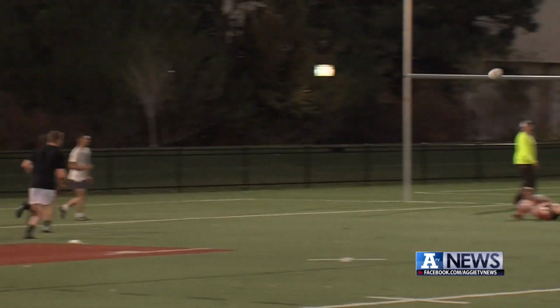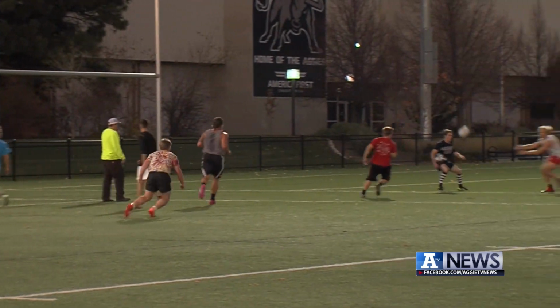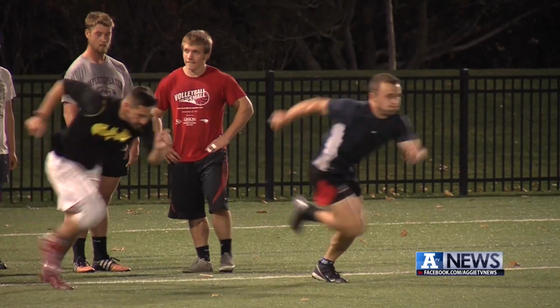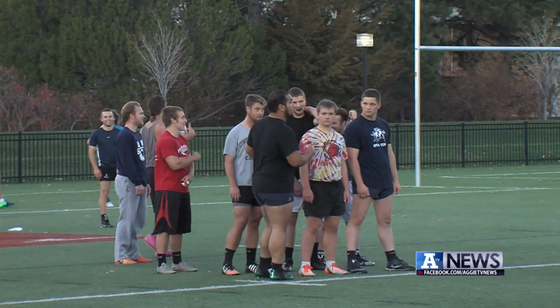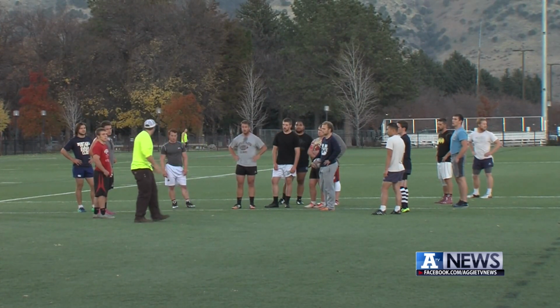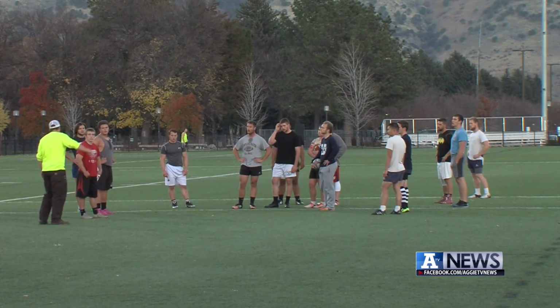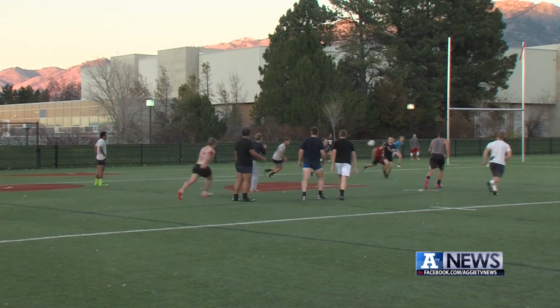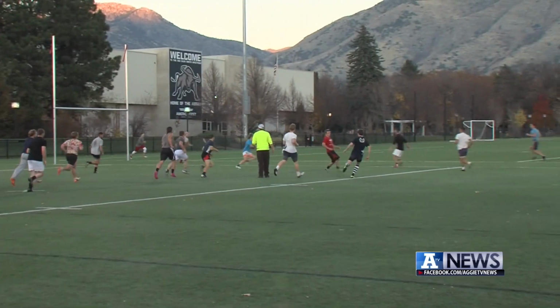Even though they all have basically a 0 rugby IQ, the team is improving thanks to practicing passing, sprints, and formations. It was a little different at first, but the team and the coach have been really good about helping us adjust. I feel more comfortable with it now. We've definitely gotten a whole lot more rugby savvy, and our rugby IQ has definitely grown.